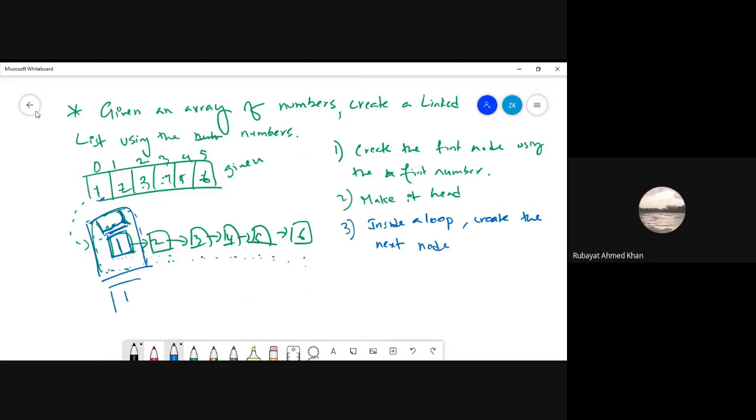So far I have created this. Now I start a loop. My loop will start from this particular point because I'm done creating this. So I create a node with the number 2, and let's say this is created inside the variable n. The fourth step should be link n with the previous node.